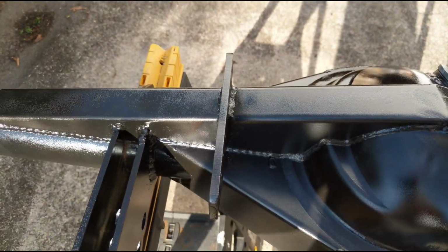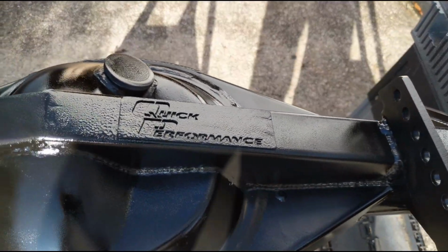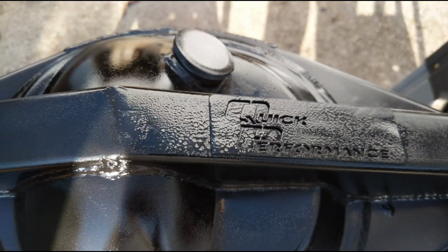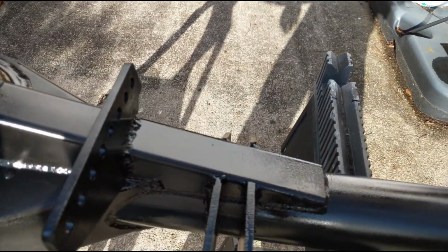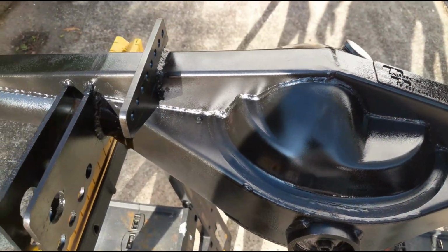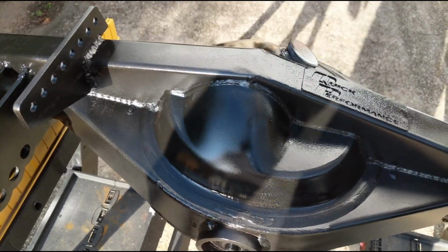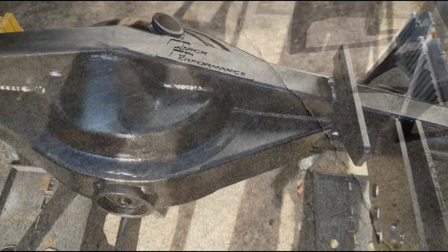All right, so if you watched the beginning of the video, you saw where I sanded everything down, then I sprayed it with some prep, and then I sprayed it. The only thing I can think is maybe it wasn't hot enough yesterday, so the prep stuff wasn't evaporating off. But you can see I just got a ton of fish eyes. So I'm going to sand off all the obvious fish eyes and throw some more paint on it and see how it does. But yeah, super disappointing when you try to do stuff right and then it doesn't turn out. But anyway, doesn't really matter because it kind of matches the rest of the car if it looks a little off. So anyway, we'll get at it.